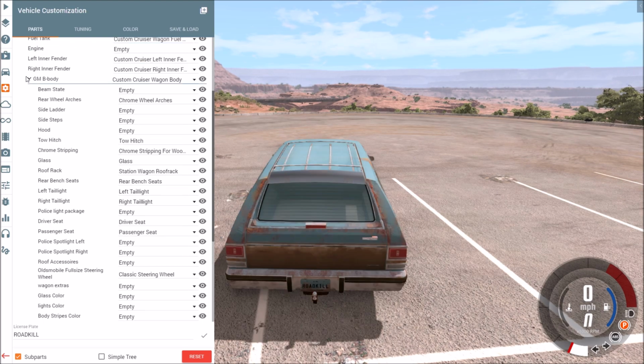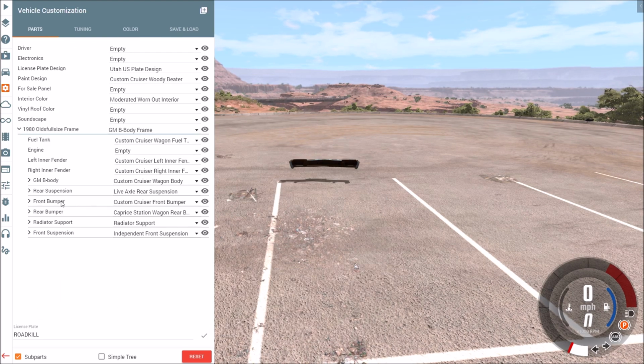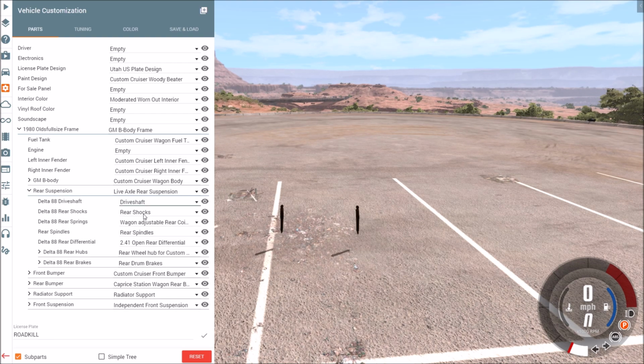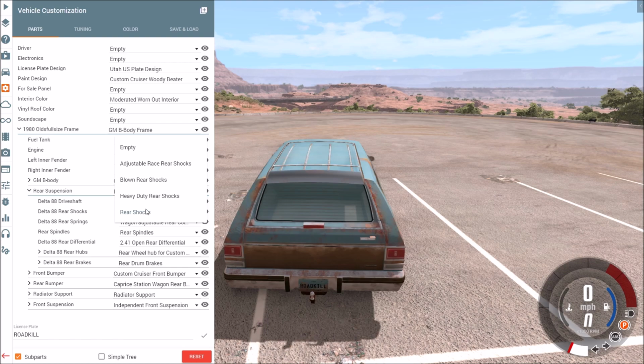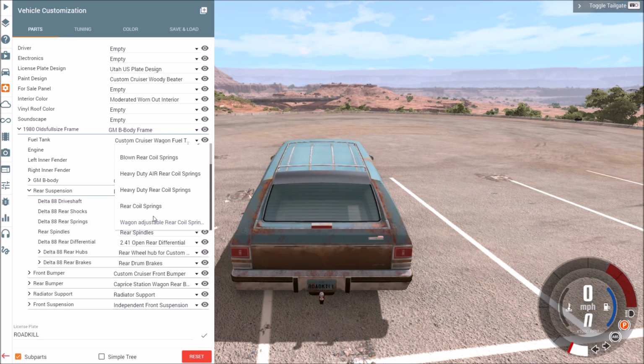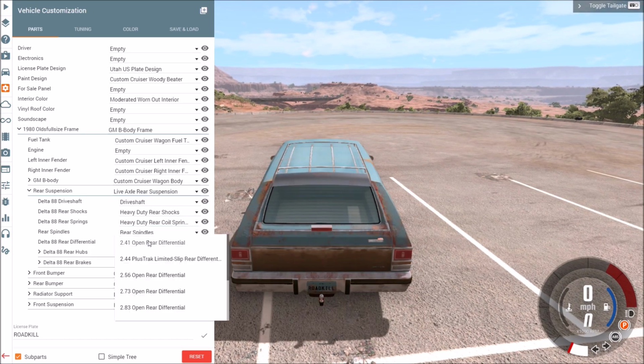Alright. So we'll move on to the suspension. We'll do the rear first. Yeah, nothing with the drive shaft. I was gonna give it heavy duty rear shocks. I don't want to give it blown shocks like the Regency has, just so then the car is not as shaky anymore, because the thing really does handle bad. So, we're going to do that.